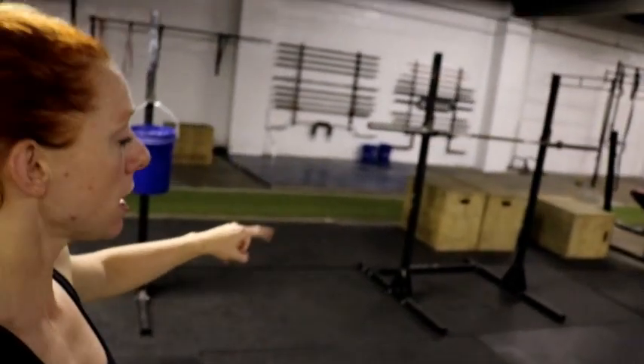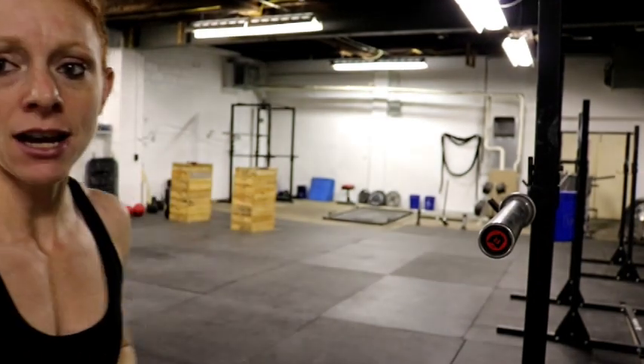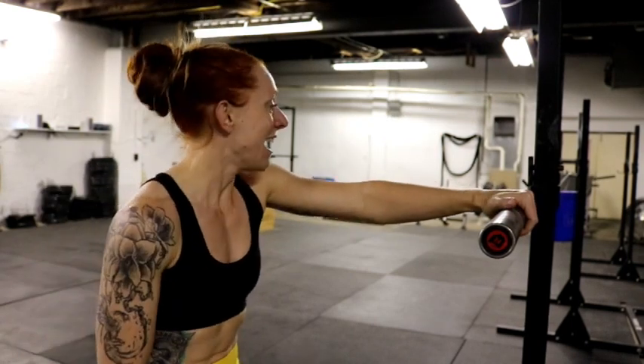There are actually three squat racks in this gym. I'm going to use this one over here because it is the flattest in this area. This whole gym goes downhill, so this is the flattest location I can find. I want to go flat today and not break an ankle in the process.